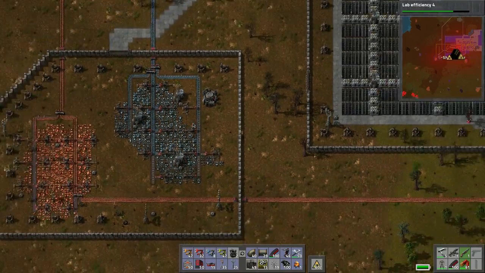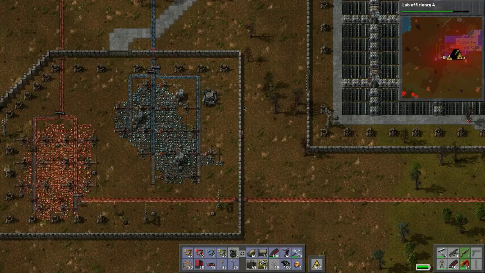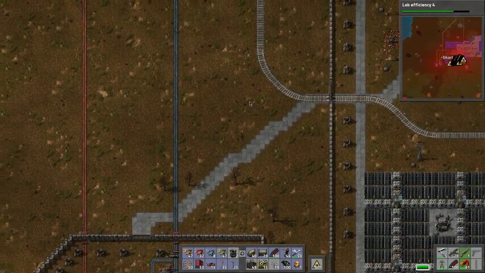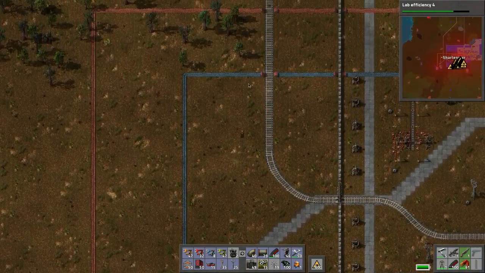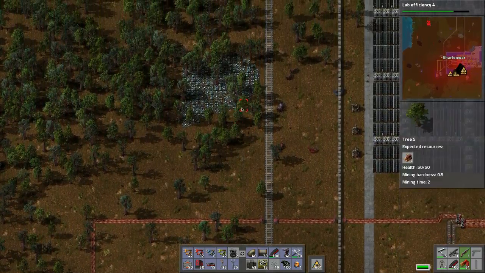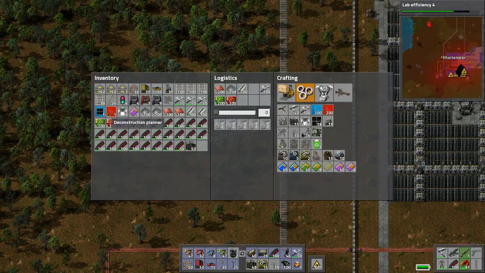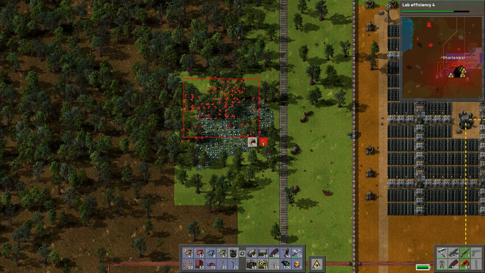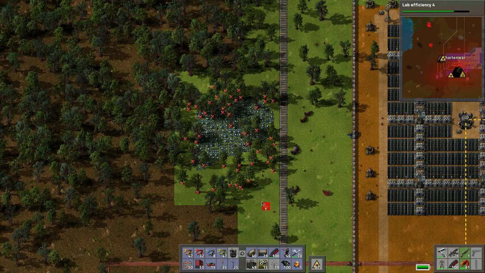Do we have any iron deposits nearby here? We do have one right up here. So what I'm thinking of doing is tying in the iron deposit into this line right here. Okay, and let us use this stuff to get rid of the trees. Voila, like so.